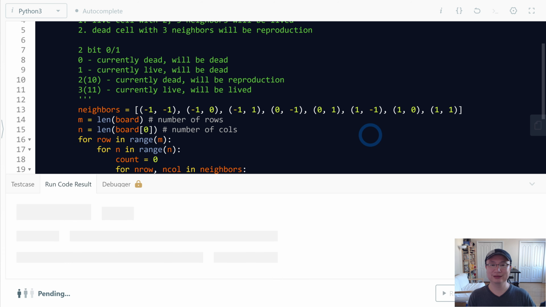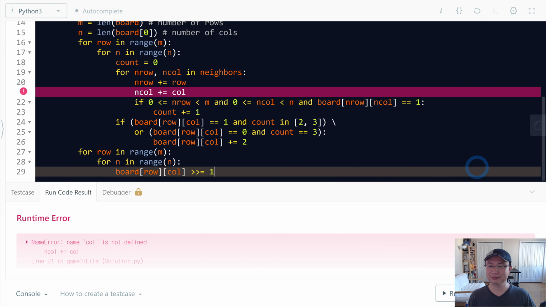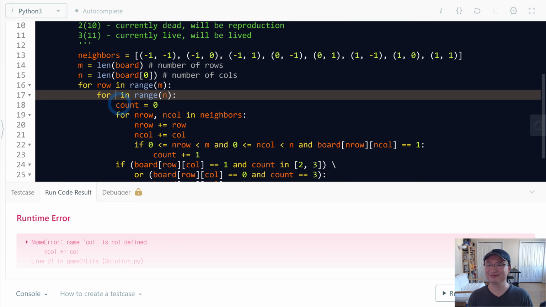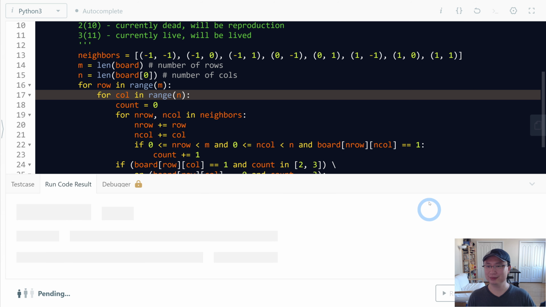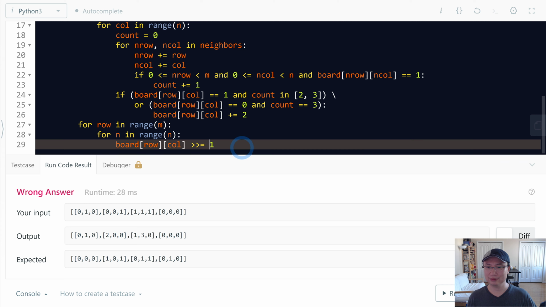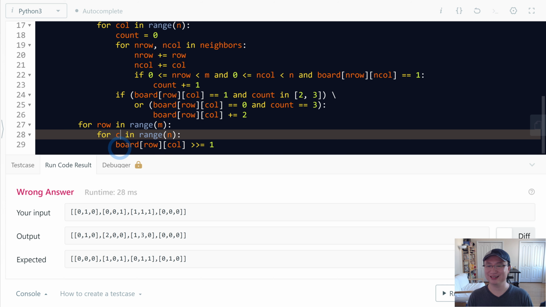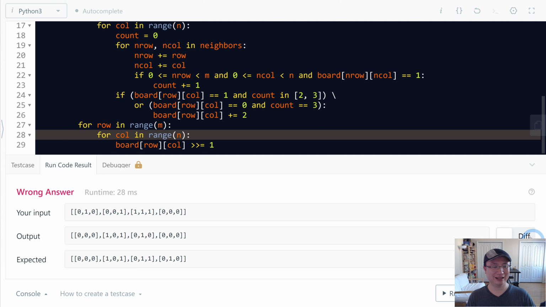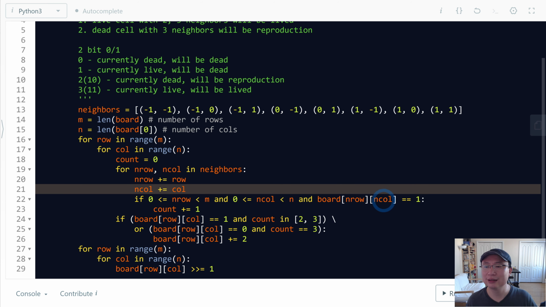Let's check the code. Fix the typo. Okay, I check the code.